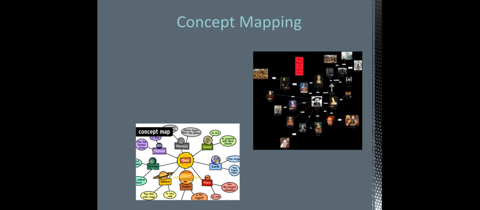All right, concept mapping. Now we use this all the time in science. You put one central thing in the middle, and then from there you start branching out, and it helps you figure out a plan. Doesn't matter what you're talking about. Maybe it's the heart. You want to know what vessels are leaving the heart, what vessels are coming back to the heart, where are they going, what happens once it gets there.